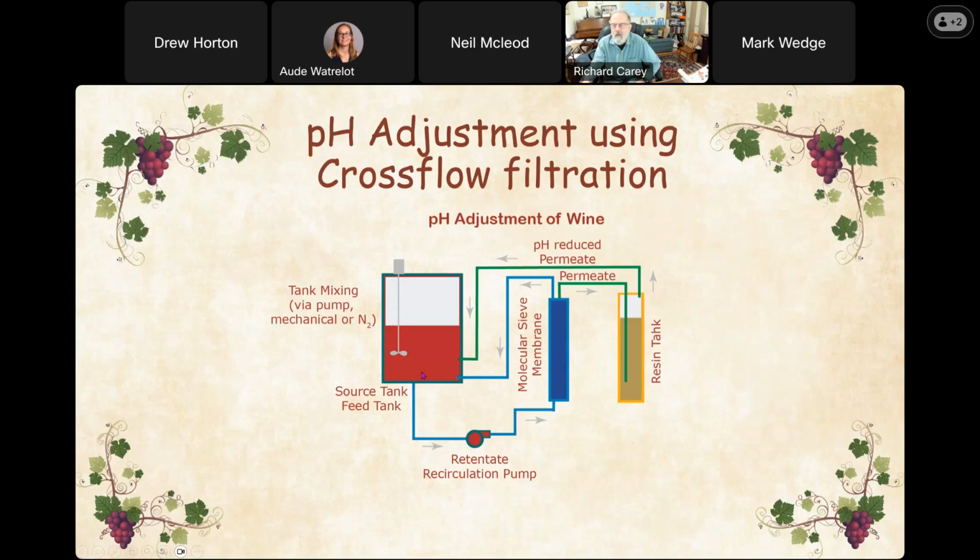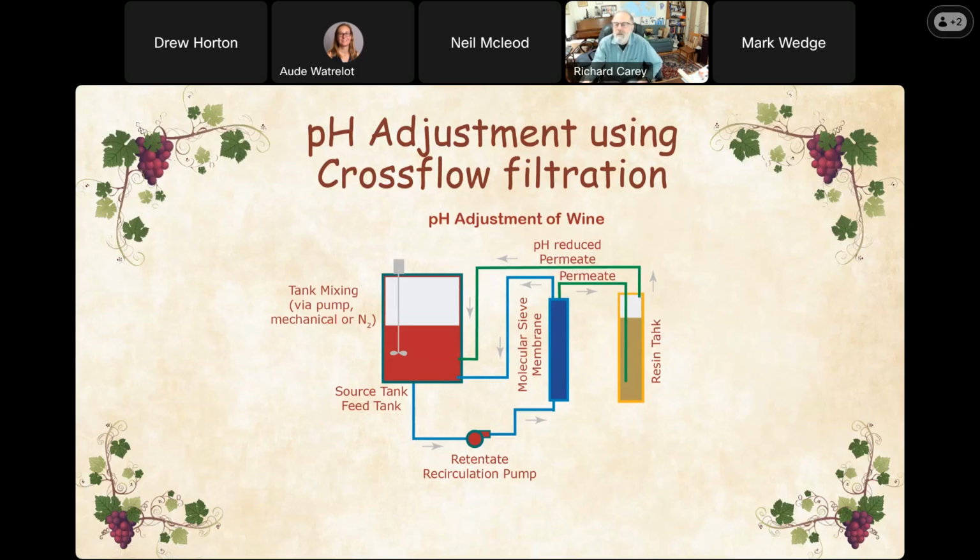into your tank. And then on the clean side, the permeate goes this way through a resin tank. It goes back into your primary tank, and it is pH reduced because you use a cation exchange resin in this tank, and this is the only legal way that you can adjust pH in your wine, because larger wineries, what they do is that they just pump their wine directly into the resin directly.